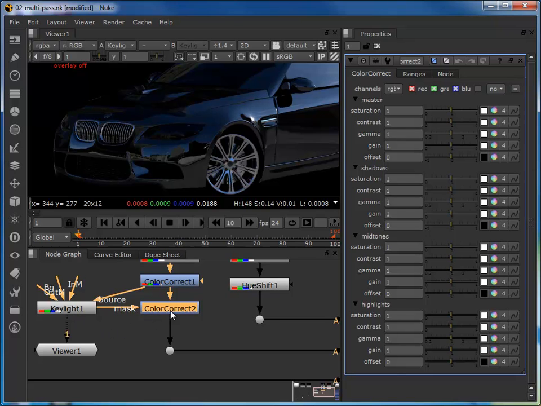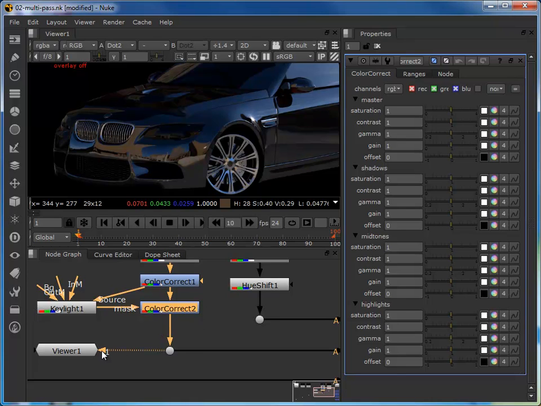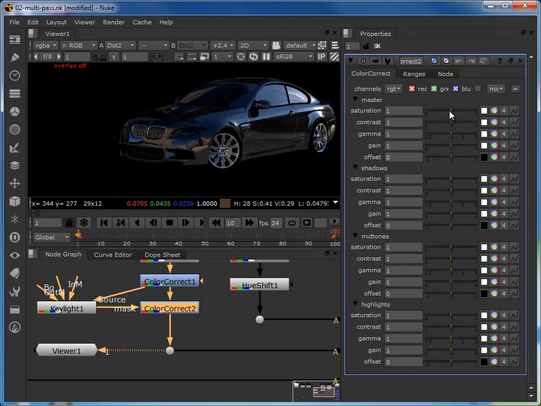So essentially what I'm doing is I'm telling key light to use its selection as a mask, and then assign that to this colour correction. So when I start to make adjustments using this colour correction, we should start to see changes being applied straight into our image. So I'll need to connect my viewer to this port so that we're looking a little bit further down the pipe. And we'll get up our colour correct options, and start to make a few changes and see what happens. So we'll zoom out a little bit, and get our master saturation slider, and scrub it into the positive and negative values to see what happens.